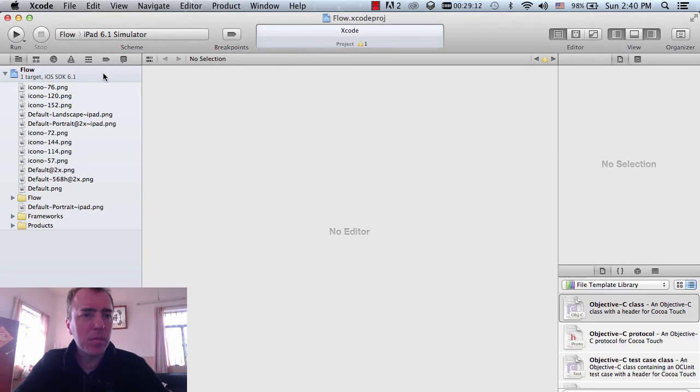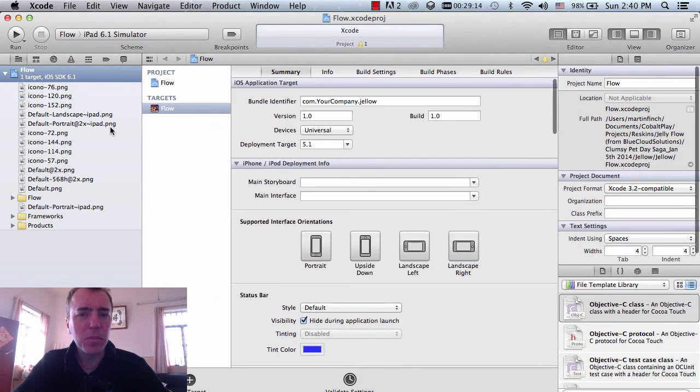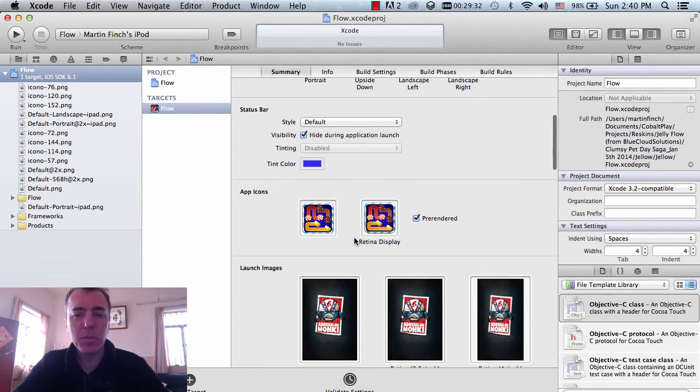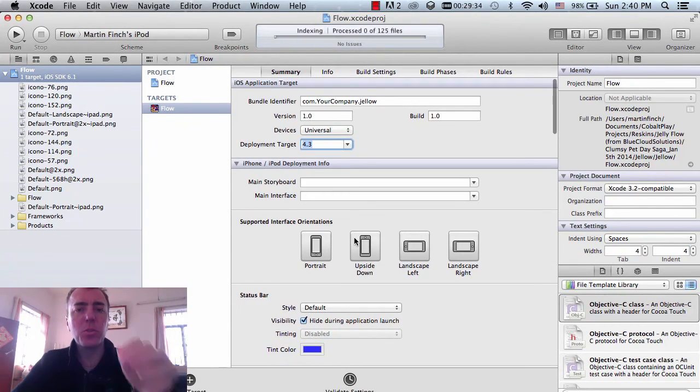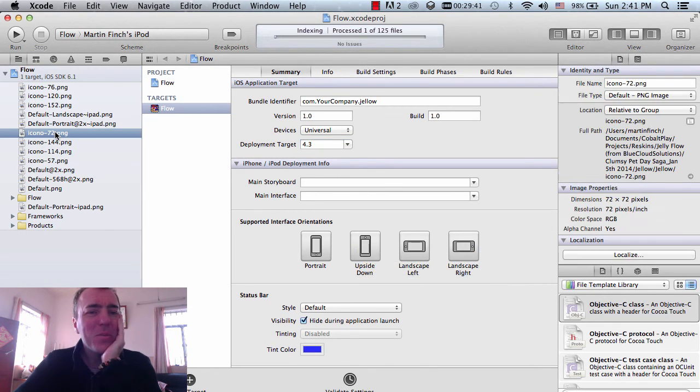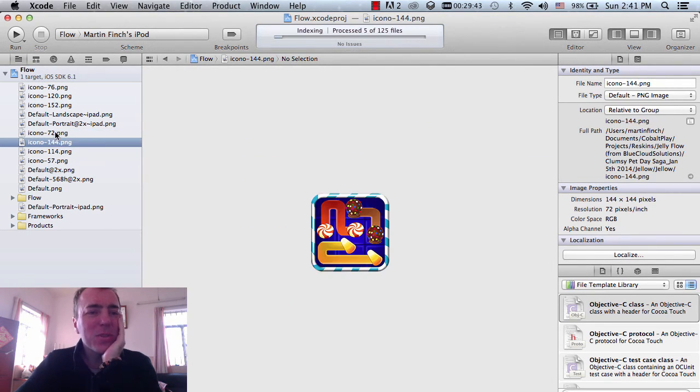Okay. See, I'm not that familiar with Xcode at all. Usually when I build, I just leave it and let it do its thing. Deployment target 5.1. I might go as low as I can and see if this works. I don't want the simulator, I want my iPod. I want to choose that one for sure. What's this doing now? Indexing, processing. See, I don't know what that is. But let's just take a look through these files as it's doing it.